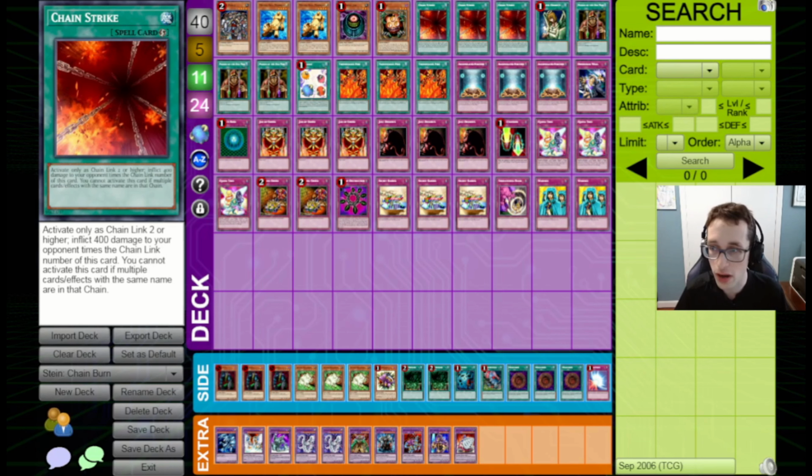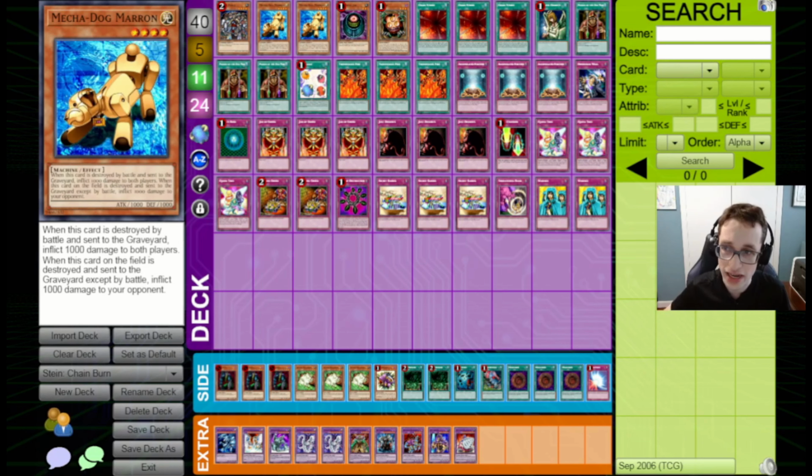Like maybe you're wondering, oh, why is Mecha Dog Marin in this deck? I don't get why this card's here. You take 1,000 life points when it's destroyed by battle. That doesn't make sense to me. But maybe over the course of a couple games, you realize it actually is important to have a monster you can just summon out and crash into your opponent's stuff and deal 1,000 damage.